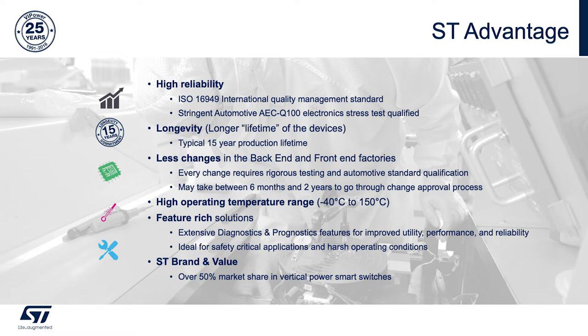We're very proud to say that for VIPower technology, ST is a market leader. We have over 50% market share in the vertical power switch technology, and we appreciate you attending this webinar and learning more about the technology and perhaps seeing how it can fit your needs today.